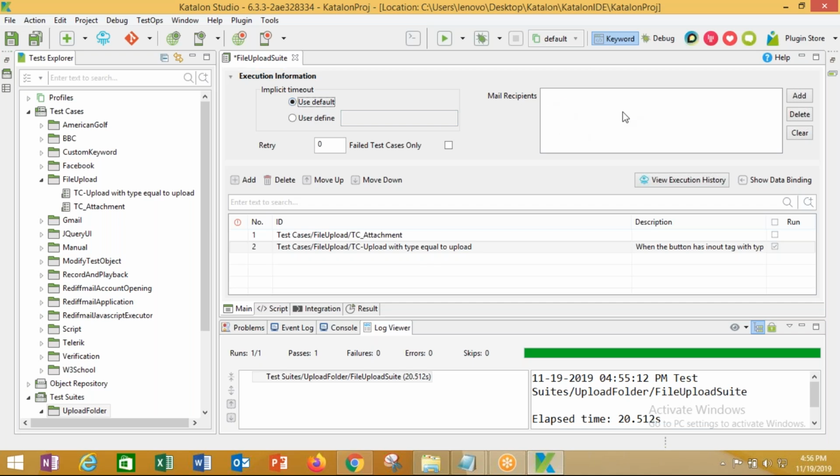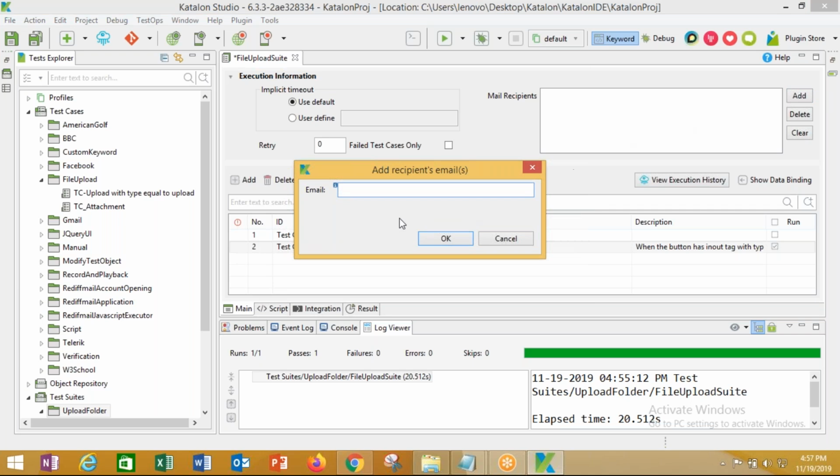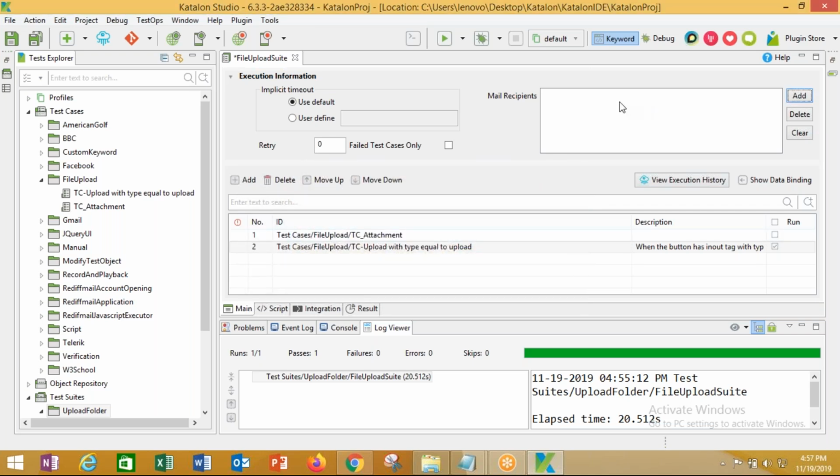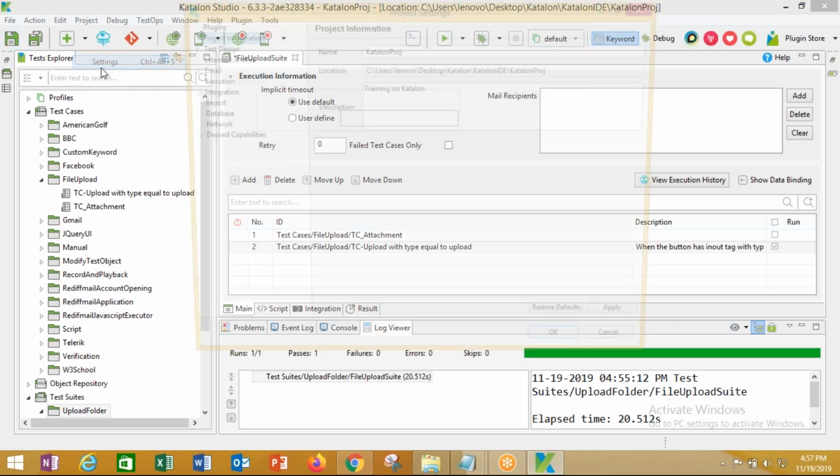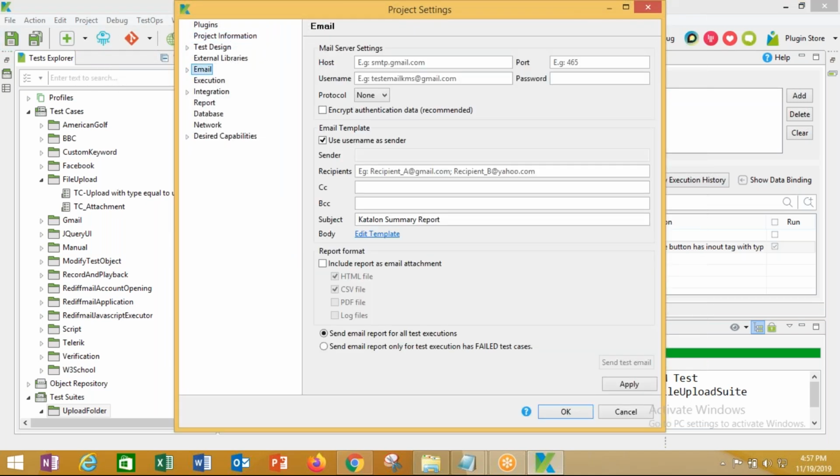And mail recipient, on failure the report will be sent. So you have to add the mail recipient. You can add the email, and for that you have to also configure the mailing SMTP server. I think you need to go to settings out here and email. You have to set up the process out here.